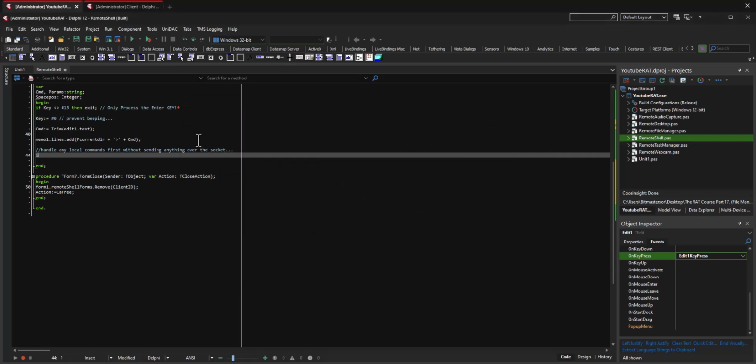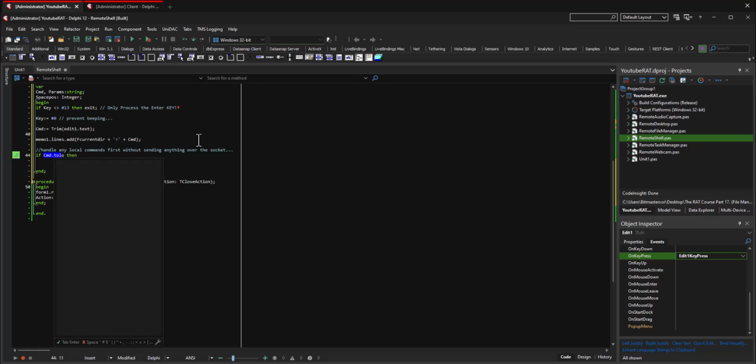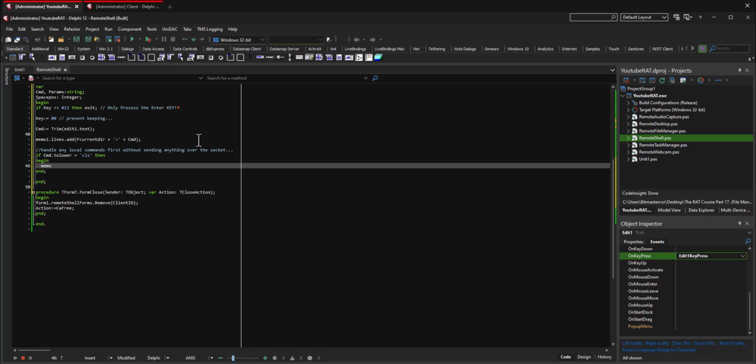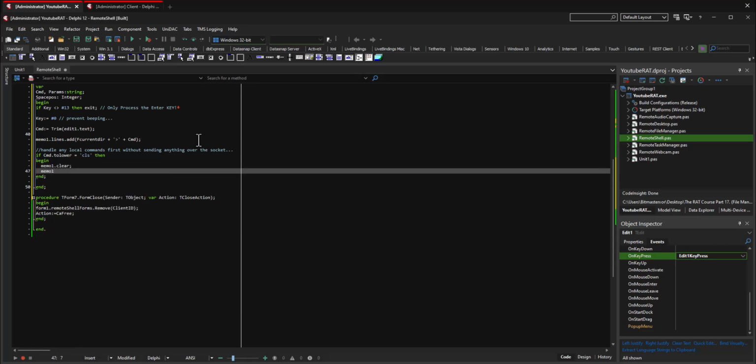So what we're going to do is, because we want to be safe about it and make sure it gets it no matter what, whether it's all caps CLS or all lowercase CLS, we're going to force it to lowercase. If command.ToLower equals 'cls', then we begin: memo1.Clear, then memo1.Lines.Add, and we add the f current directory, which we have above, plus one of these bad boys right here.